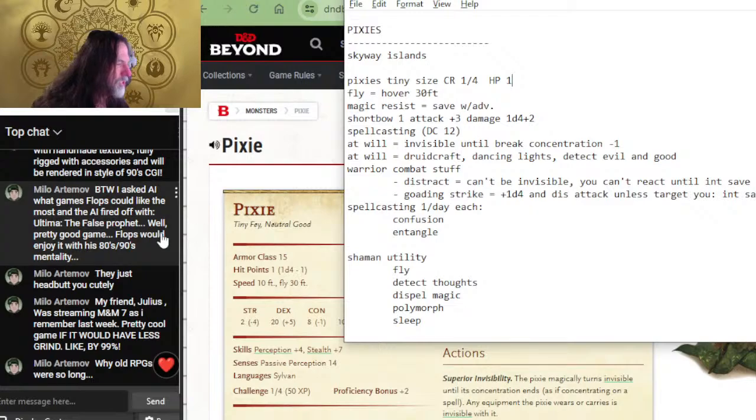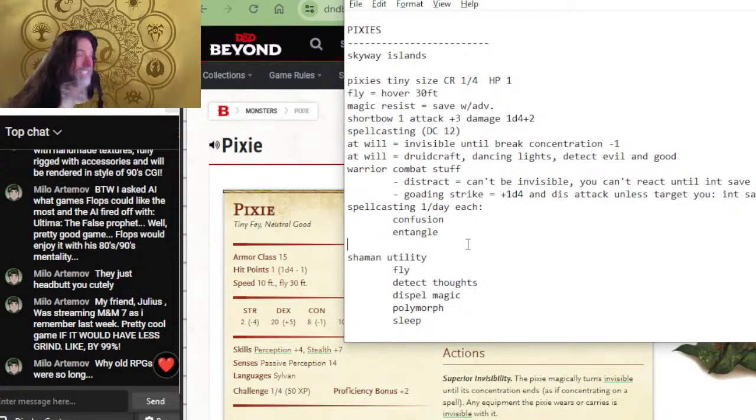I could dump a shitload of these guys at you. And as long as you hit him, you kill him. That's a great first level thing to fuck around with. Entangle doesn't hurt you. Confusion, you can hurt yourself. I'm not giving them any big firepower.